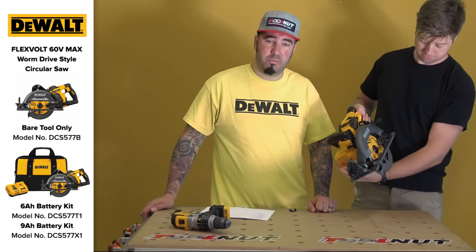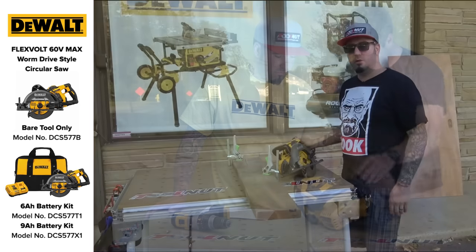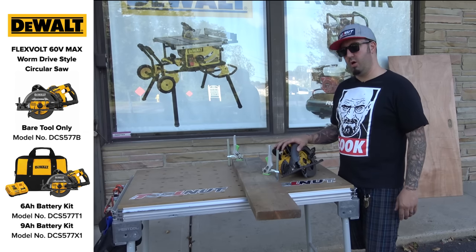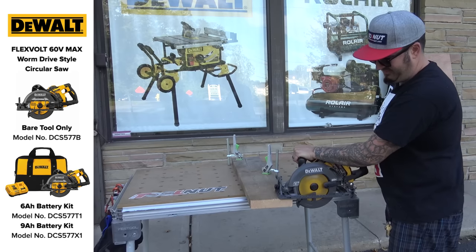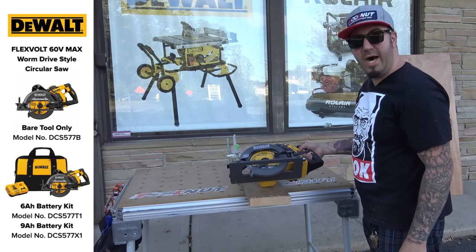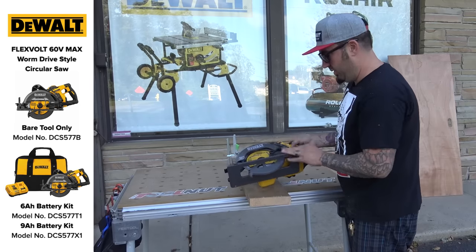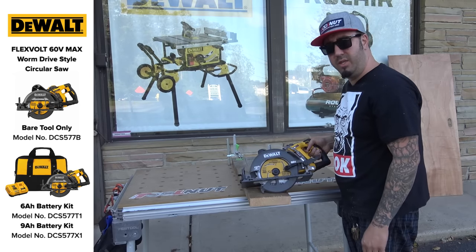Through some movie magic, let's make some cuts with this baby, and we'll be back in a couple minutes. Okay, so as promised, we're outside. We're ready to make our cut with the new Flexvolt 7¼ worm-like saw. That's pretty good — just jam it in there and it's still not bogging up. That passed my test because other brands we've had before try to do that and they jam right up. We're going to set up for a plywood quick rip on that and we'll be right back.